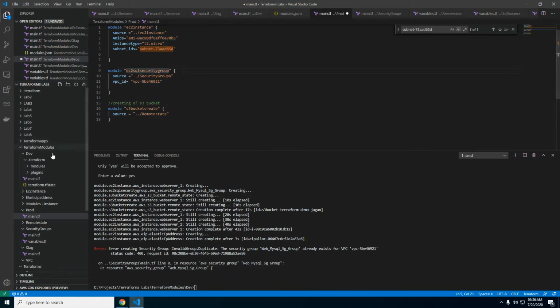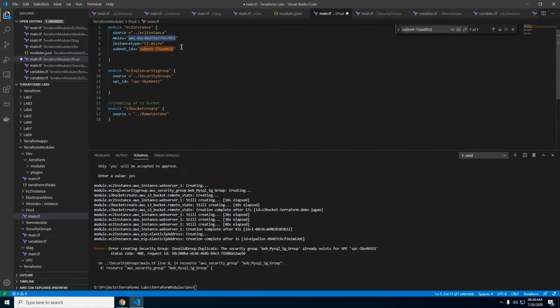Basically, I'm trying to reuse my code for my production as well as my development box. Only my configuration, my variables, are going to change. That is the benefit of modules. I'm reusing my module code but changing the configuration.